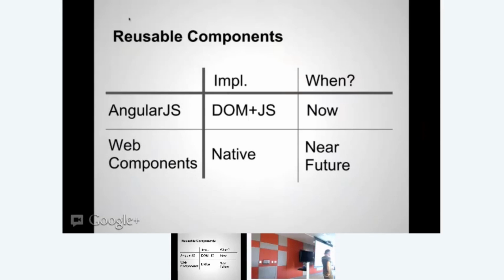We're also working with a different group at Google that is building a specification called Web Components. And Web Components allows you to build reusable components just like I showed you with Angular, but this is implemented natively. They bring many new features that we cannot implement using existing JavaScript APIs. If you are a hacker, you can download the latest builds of WebKit and Chrome, the nightly builds, and you can start playing with parts of the specification because that is already being implemented.